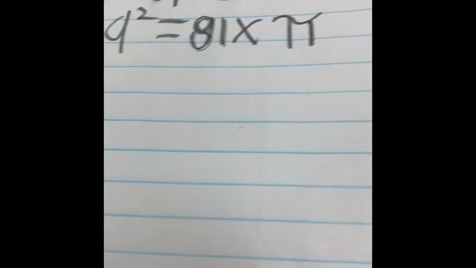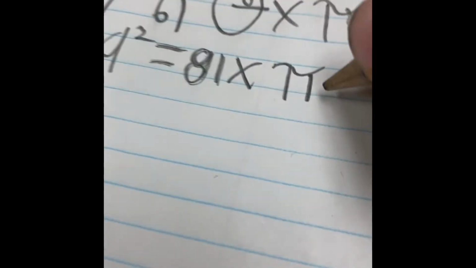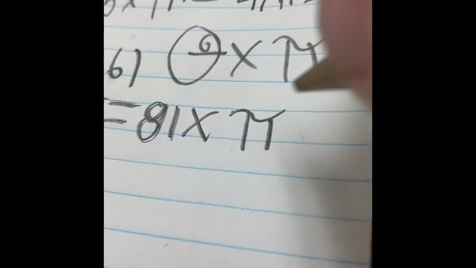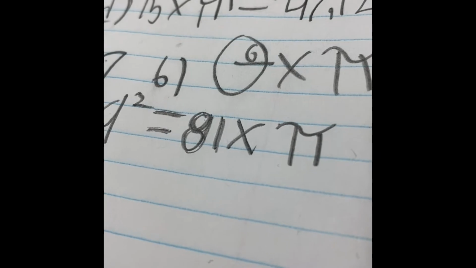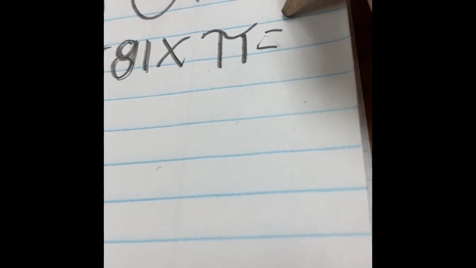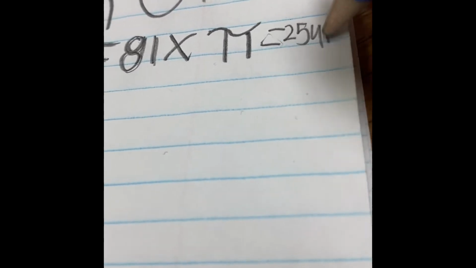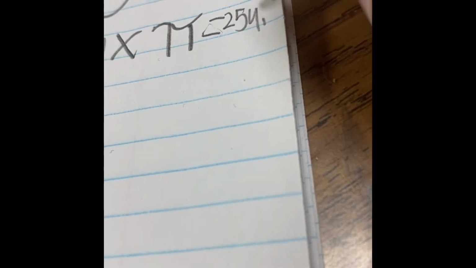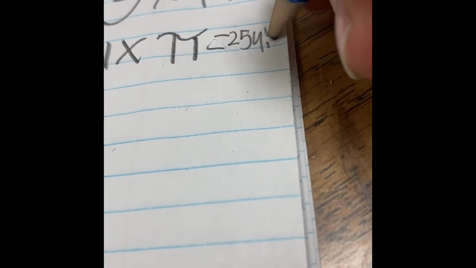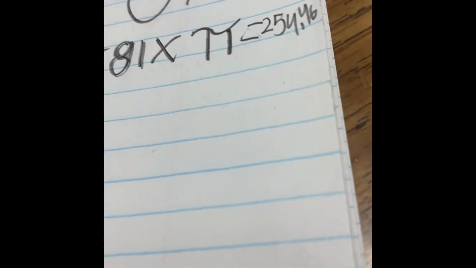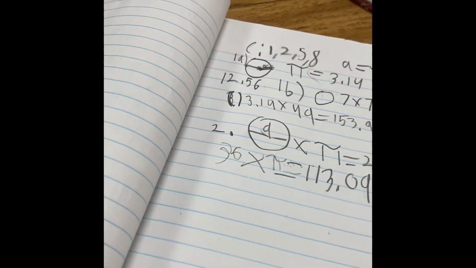But remember, how many decimal points does this question want us to do? 1. 2. Remember, it says it wants 2 decimal places. So you just put 0.46. 254.46. Yeah, try and squish it in there. There you go. Perfect. Okay. Wait, was that D? No, that was C, right? Yeah, that was C. So let's do D.